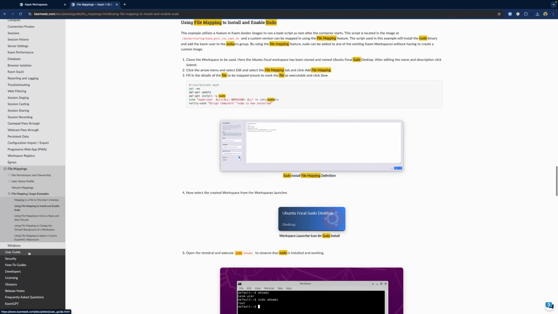And we have using file mappings to install and enable sudo. So here in our example, we have the syntax where we can update our file mapping. And the key thing here is we want to make sure that it is writing out to this startup script: docker/startup/kasm_post_run_root.sh.